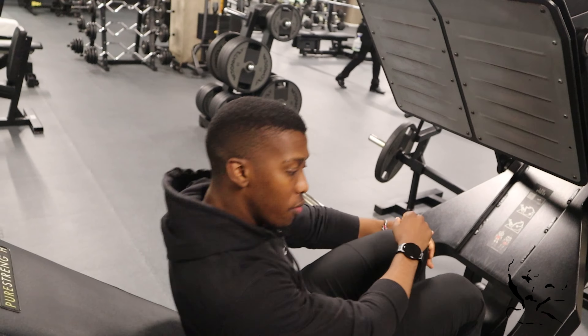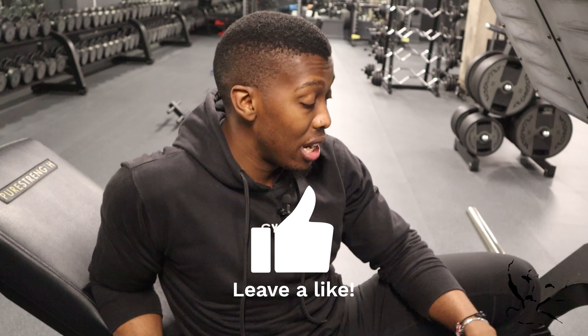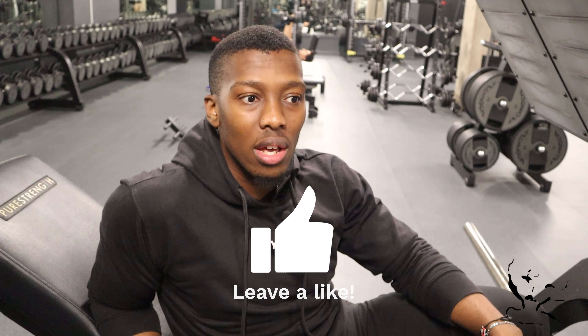When I train people to do this move, I'm always a big fan of them going as low as they possibly can — not just as low as they comfortably feel like, because most of the time they can go a little lower than that. They might worry about coming down and not getting back up, so I talk them through it: you're going to be fine, just try one. And once they do, they realize it's not too bad. Besides being more hypertrophic, going lower is just better for their joints and longevity.